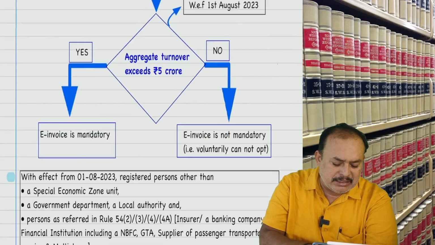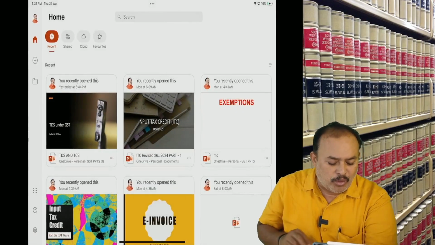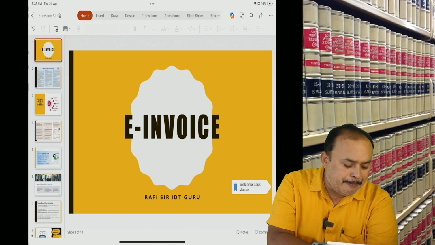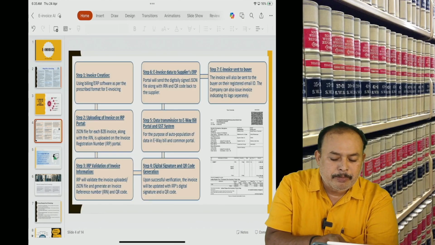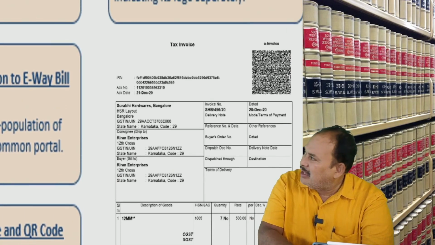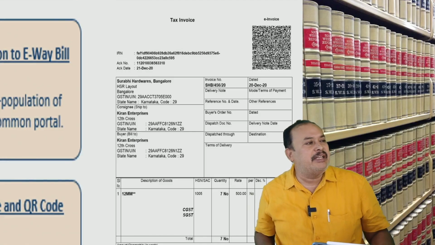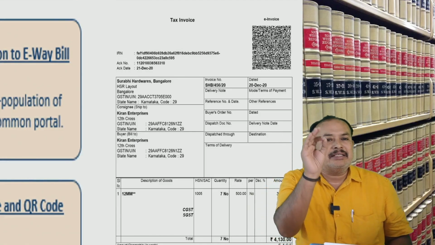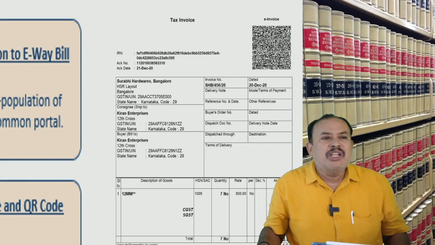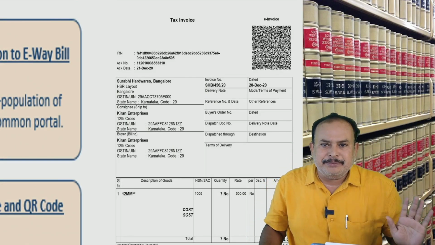Sir, we want to know how this invoice looks. I am presenting here right now. Just look and understand the invoice with the format. Look here. Is it visible? Actually, what I mentioned here in the heading: tax invoice. Here, Mr. Supplier of goods or services, if your turnover exceeded 5 crores, how much, sir? Then for you, E-Invoice is mandatory.